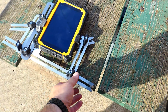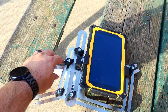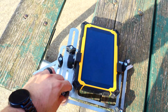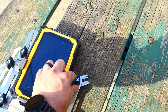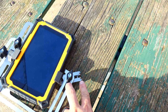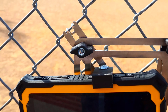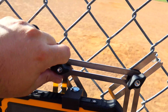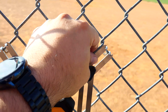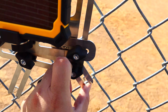So the first thing we're going to do is we're going to make sure that all three of the shown claws are nice and loose in all directions. The slider T-nuts are nice and loose so we can move the device around as we need. We're going to make sure that the top left claw is locked about 45 degrees and such a length that we can place that T-nut about the center of a fence opening. And then we're going to make sure that the Spyder is nice and level. We're going to lock the top right claw in place and make sure that both of them are in good shape. And we're going to work our way down to the bottom right and get that one nice and tight up against the fence.